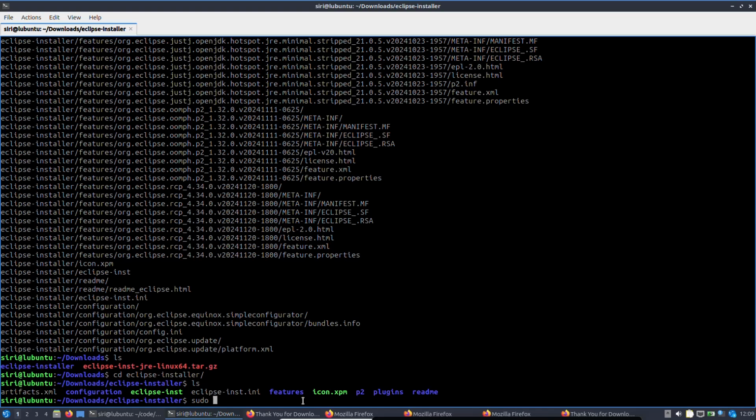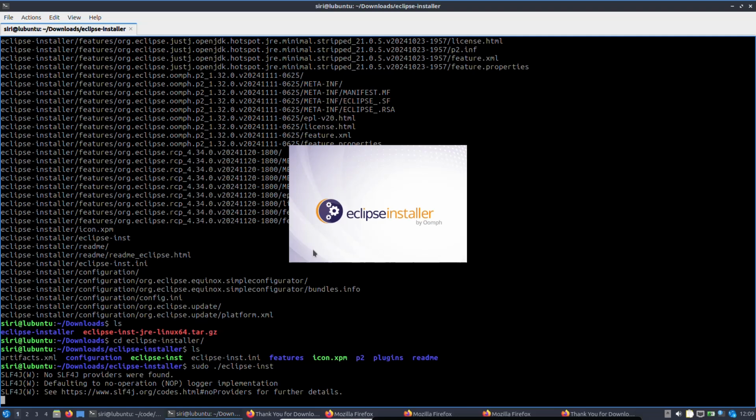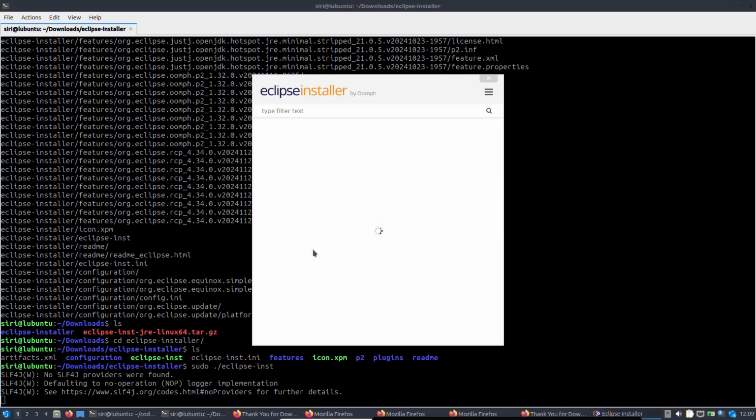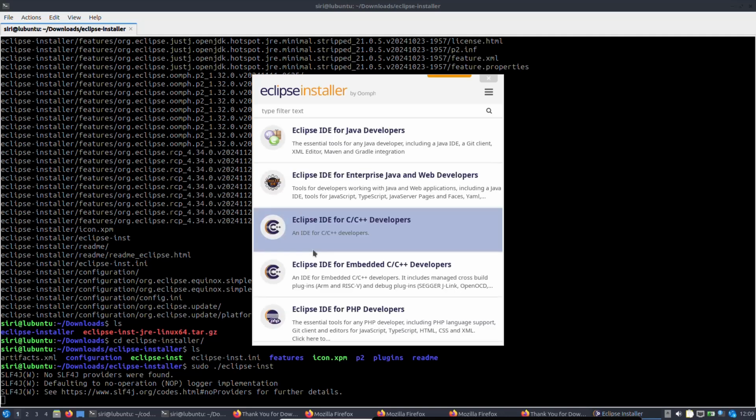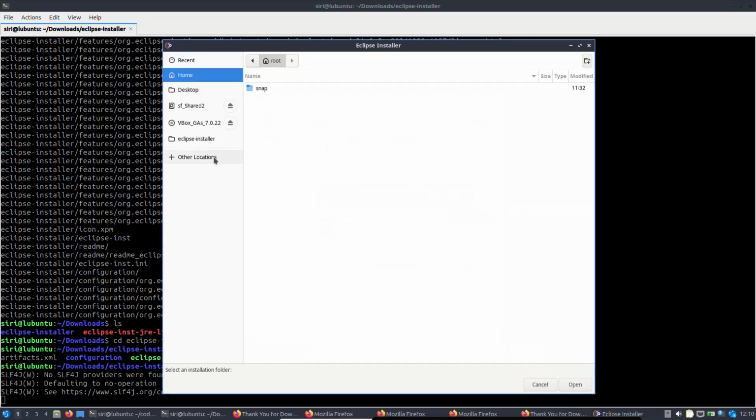Sudo dot slash eclipse-inst. Yeah, I think this time we have downloaded the right package. Let's download this. Installation folder we will give in the downloads itself.